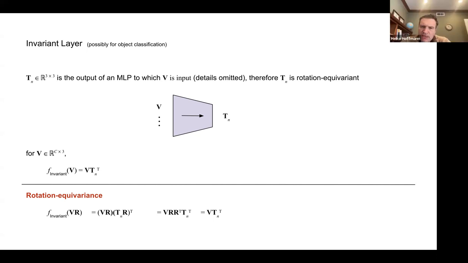Do they use a regular MLP? What MLP do they use? It's a vector neuron MLP. So it's just the linear layer that I showed you a few slides ago. Their linear layer. Oh, this is actually a specific MLP, right? It's just a regular linear transformation, but it's applied to their vector neurons. So the output of the vector neurons goes into that MLP. Whatever is the input to this invariant layer goes into this MLP. And then you learn these weights, and that is applied again to V.